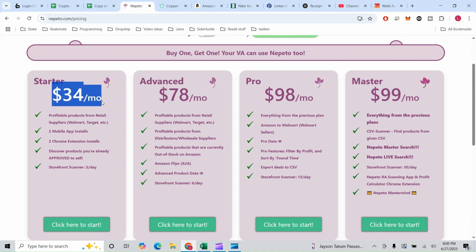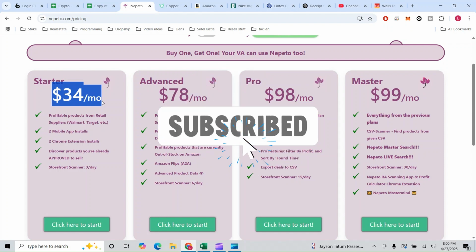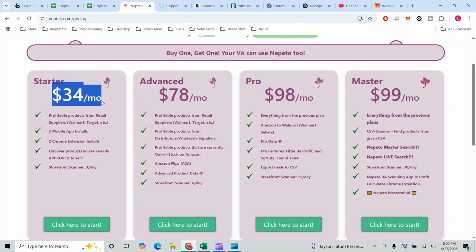But by you having $200 to start with, that should allow you to buy a decent amount of product when you find something you like. It doesn't have to be the same product, but per the normal rules of Amazon, you need at least 10 things to get ungated. So, depending on if you're already ungated or what your actual setup is, this could vary a little bit. But you got to keep this in mind because whatever you're selling, you now have at least $34 more a month that you need to account for. I believe you can also take this off on your taxes, so you can still get that money back in a way, but you don't want to start out with negative money.